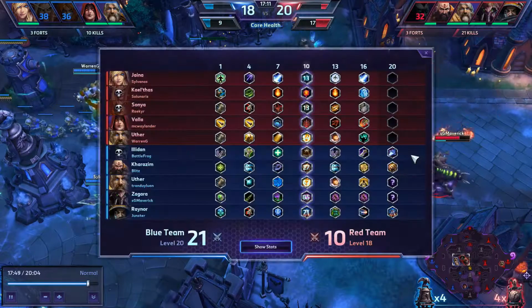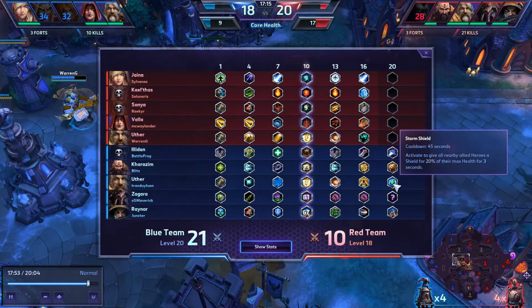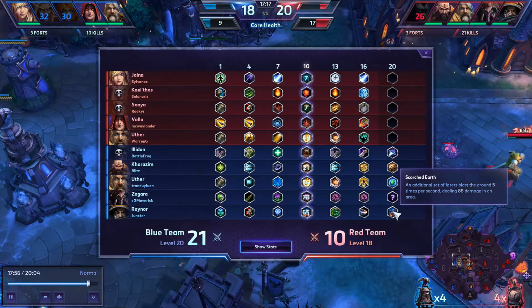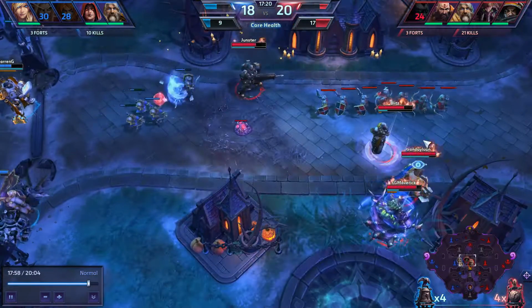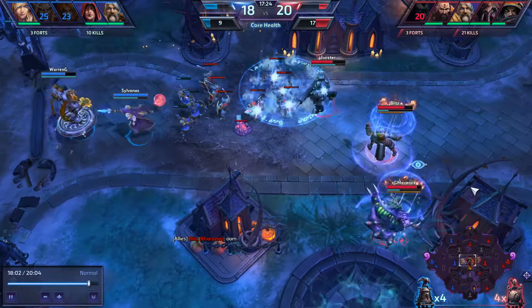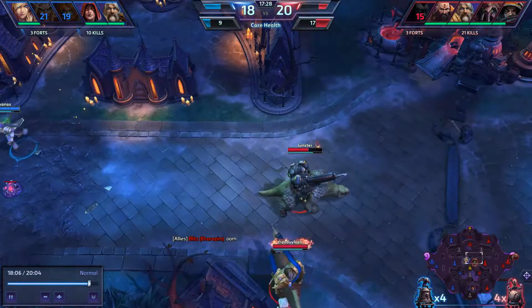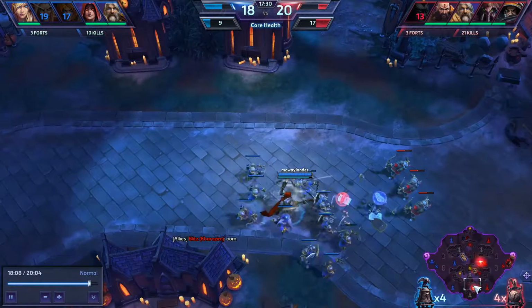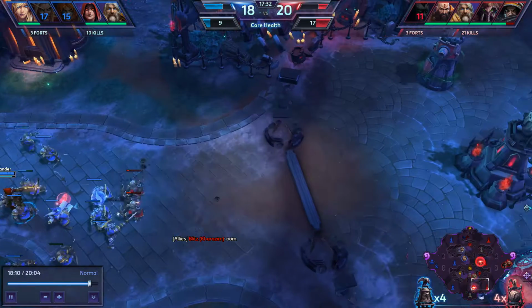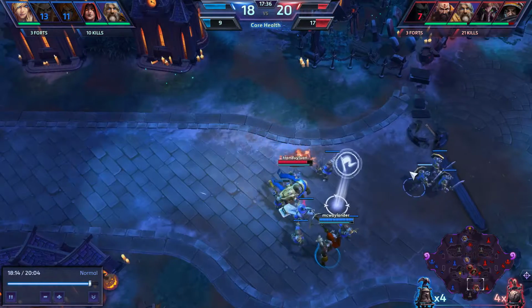Red Team is hitting the level 20 talents right now with Nexus Play for Illidan, Transgression for Karazim, Storm Shield for Uta, an upgrade to Hyperion for Reyna, and Zagara not quite adding her talents yet. So Red Team is now going for a halfling back, trying to retreat and fight another day. Vala is still pushing the bottom lane, trying to bring the advantage, trying to get as much EXP as they can.